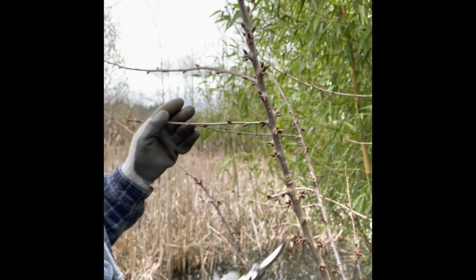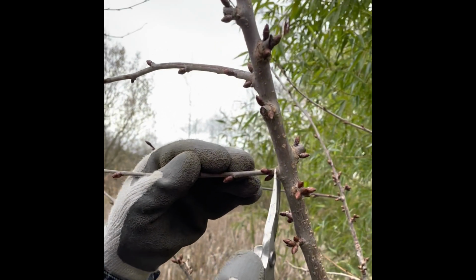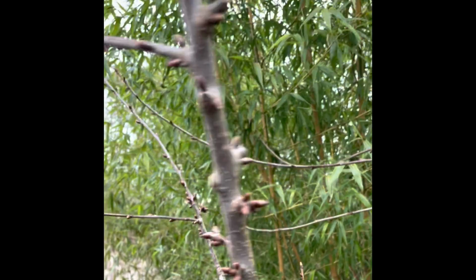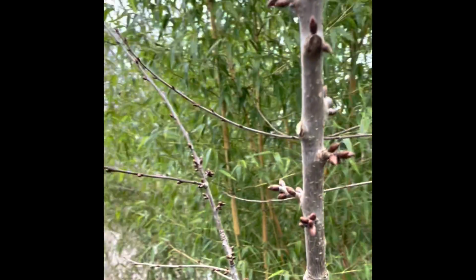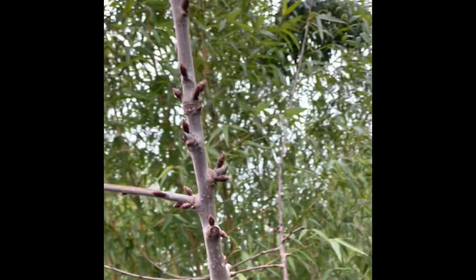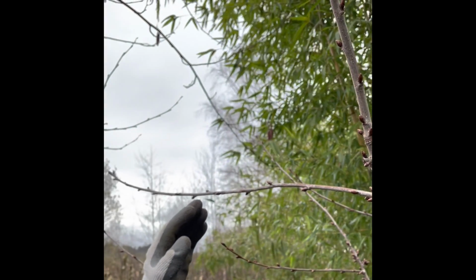And pay attention to how I'm cutting. If you look here, you see these little wrinkles here. I want to cut right in front of them. It's important that your pruners are sharp so you get a nice clean edge there, and then that should scar over really quick. So looking at this branch here, I'm going to tip this.